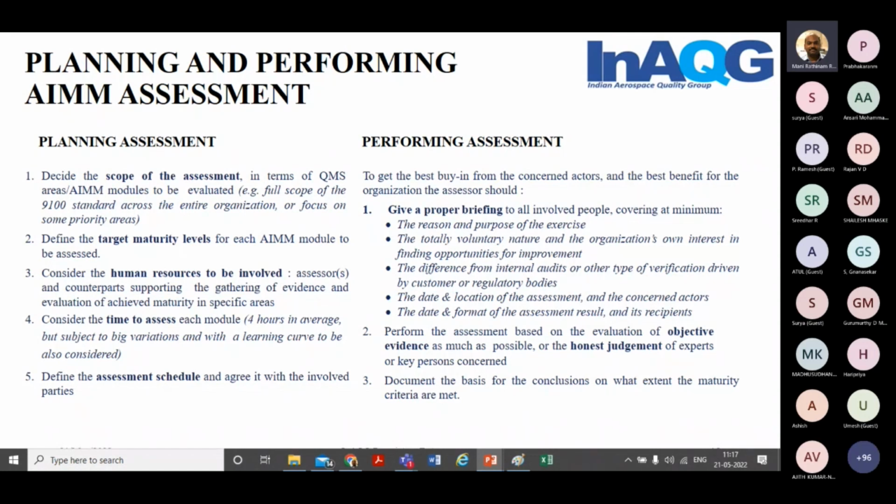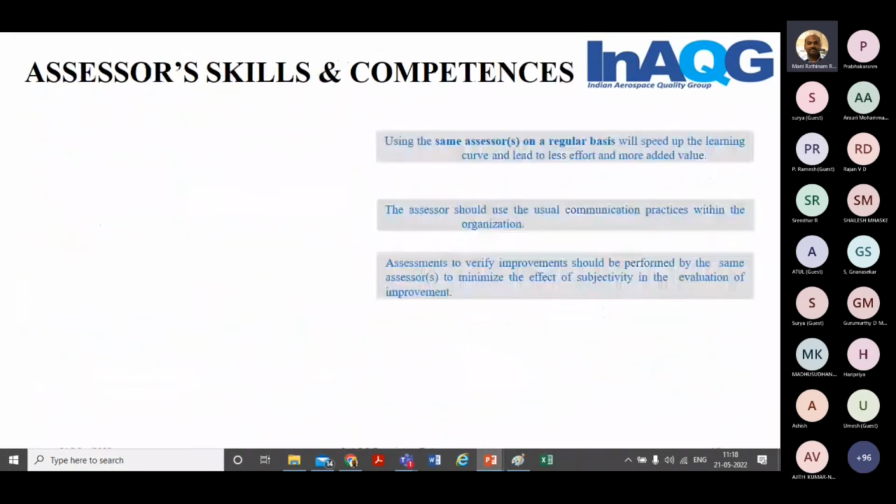If you find something really serious and you want to address it through a CAR management system, a corrective action request management system, then please go through the key persons and the stakeholders, get their buy-off, and then go ahead, right? And whatever conclusions come out, please document them, and understand what is the maturity level that you want to achieve by improvement or through any reactive actions.